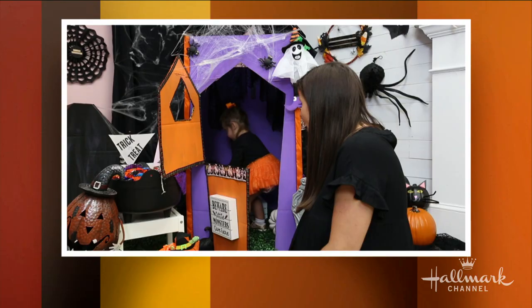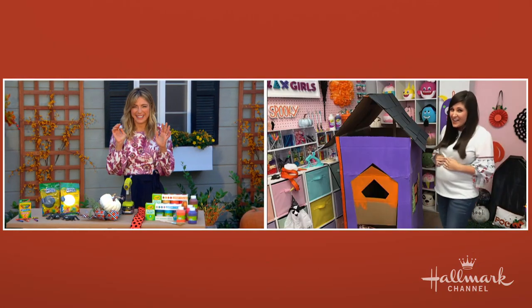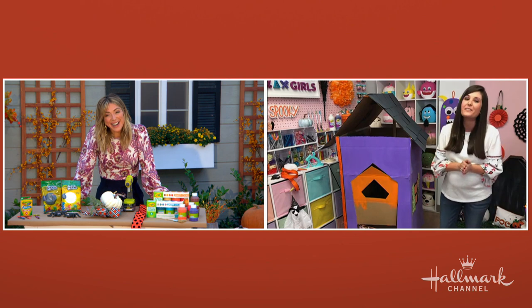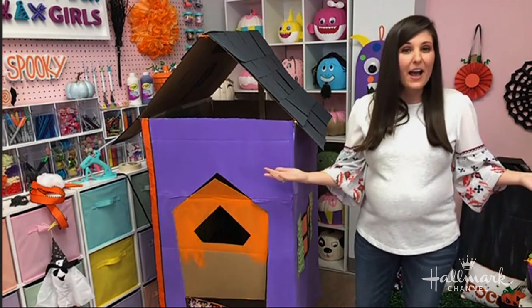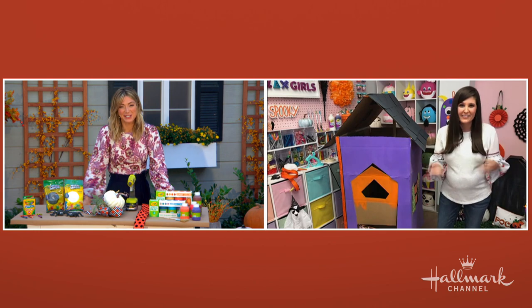Now, I said Halloween looks a little different this year, but is it okay for me to say that you look a little different as well? I do. So there is a little bun cooking in my oven. We've got a baby due December 30th, so another little girl. Oh my goodness. Congratulations, you're going to have a little New Year's baby. We love the holiday babies. My first son was a Thanksgiving baby, so we sit right in at Hallmark. We love the holidays in our house.